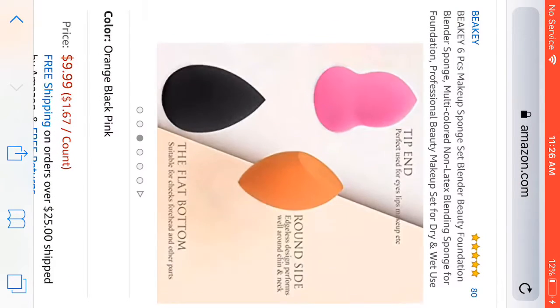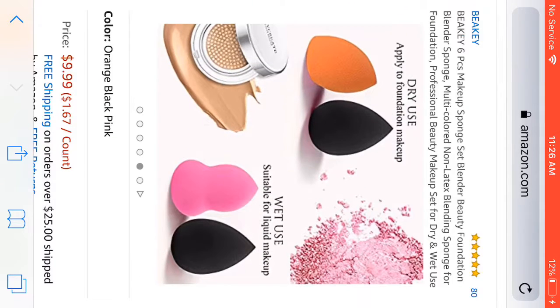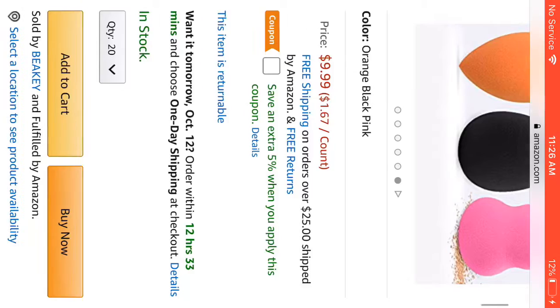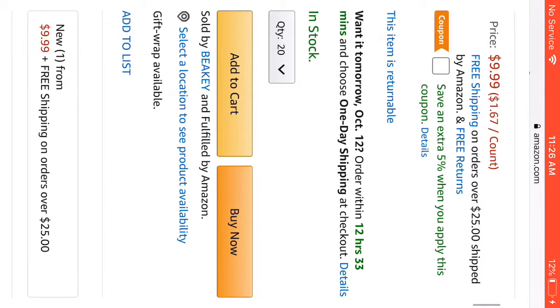You just want to make sure you're consistent with your brand and how it represents you. So you don't want to buy something else and then get another beauty blender from another brand and then your customers automatically notice the difference because one picks up more product. So you want to be consistent with whomever you're buying your products from.